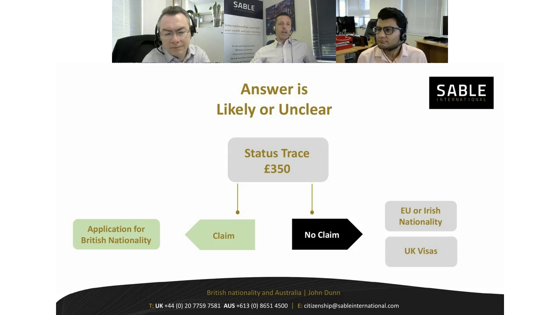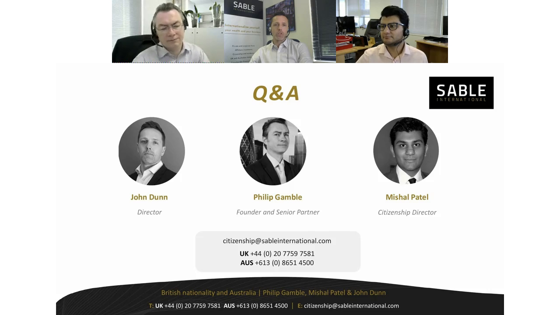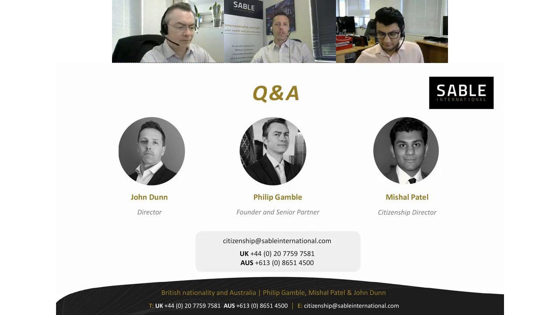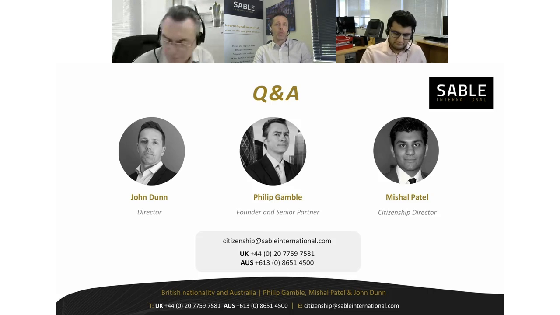Sorry, moving on to the Q&A part of our session. There's been a number of questions coming in. Thank you very much. We'll start with one from Adam, born in Adelaide. Adam was born in 1945, says his maternal grandparents were born in Australia, and his paternal grandfather was born in Scotland. I'm going to make the assumption that Adam's parents were born in Australia as well. He hasn't posted it.